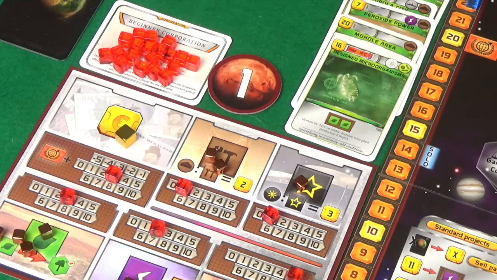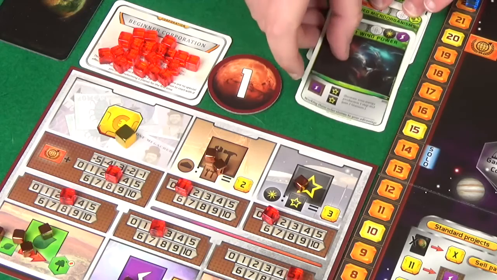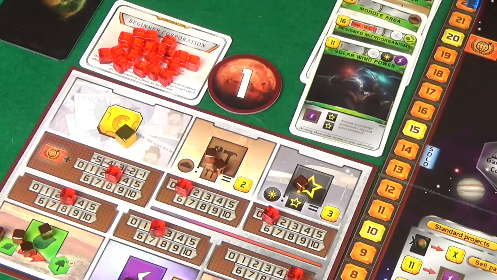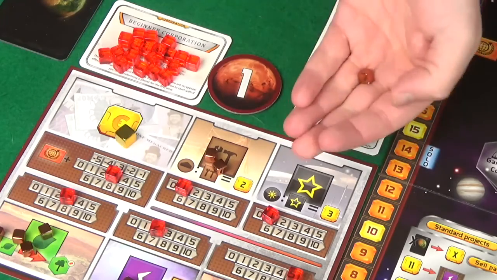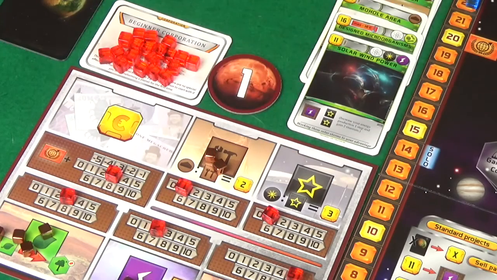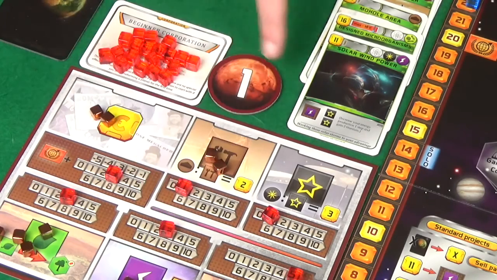Then her second action is also going to be playing a card. She's going to play Solar Wind Power, which costs 11, so she'll use titanium to cover 3, and then 8. And this increases her energy production up to 3, and gives her 2 titanium.